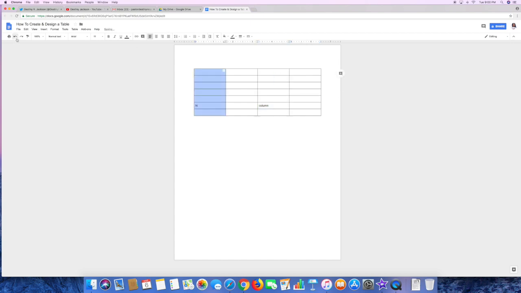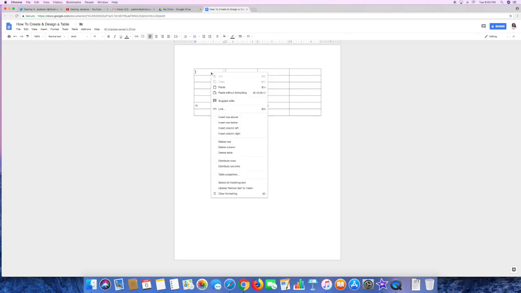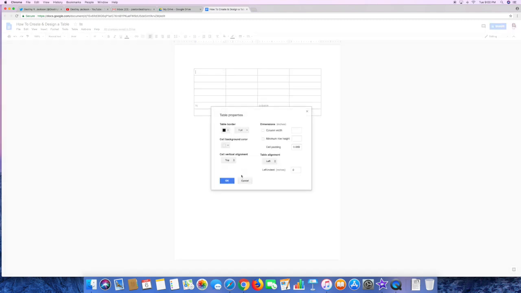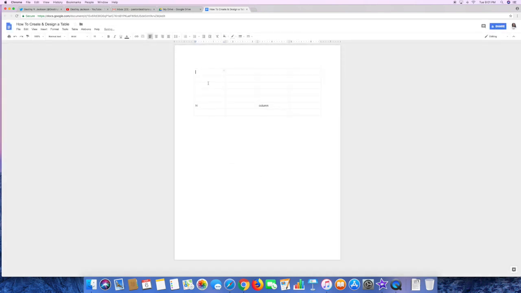Now, if I wanted to change the border lines, then the color of the border lines, I would right click, select table properties, and change the table border here. Here this changes the color of the lines. This changes the width of the lines, and this also changes the background color. So sometimes I like to make the table border look really light, and you will see why. Okay, let's go one shade a little bit darker than that. We're going to make a nice table here.